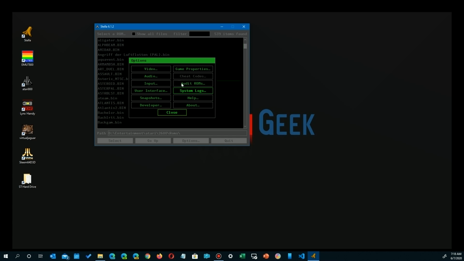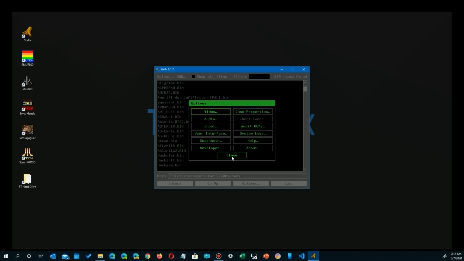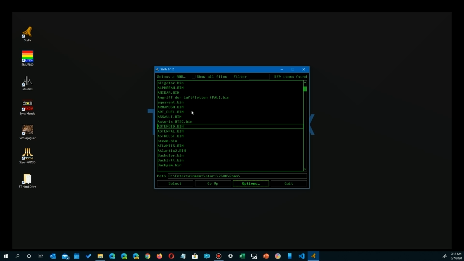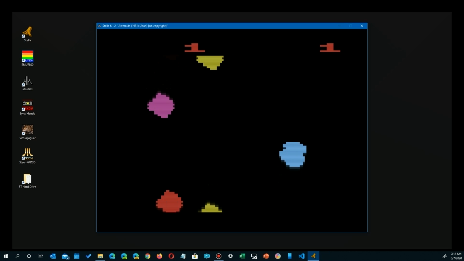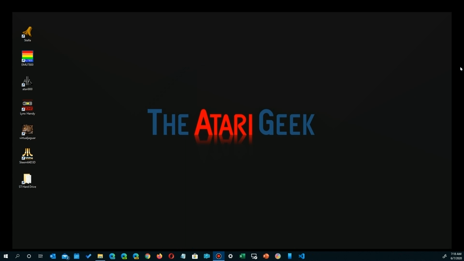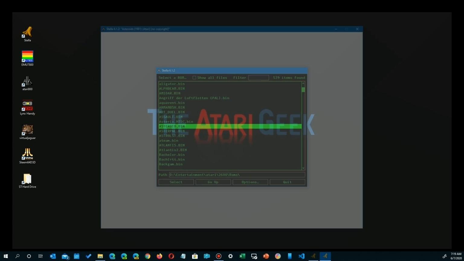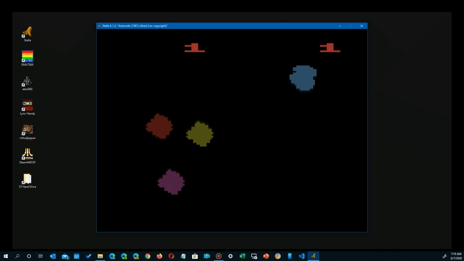Now you notice I had to move it, so let's go back into options real quick, okay? We're going to go back here, and we're going to go down here. We've already got it at 350 and all that, but there's a center window option, so that we say okay, we close that. It's now going to center the window. Sure enough, there it is, centered nice in your screen. If we close it and reopen it and run it again, sure enough, it automatically puts it in the middle of your screen.